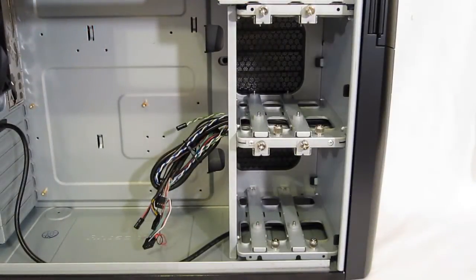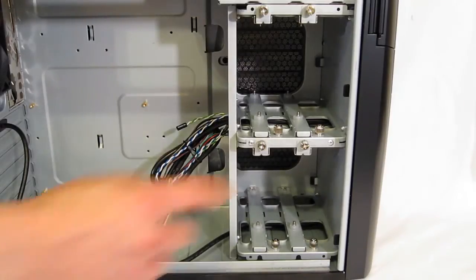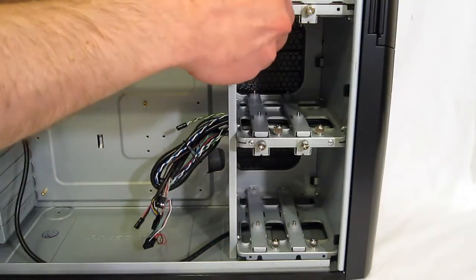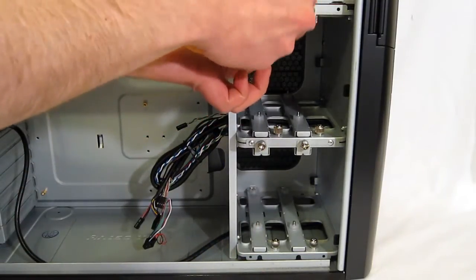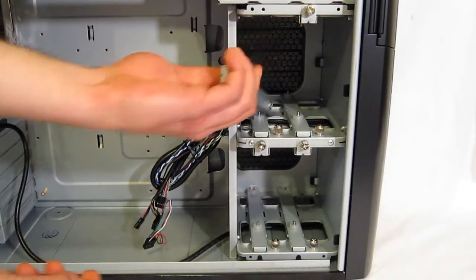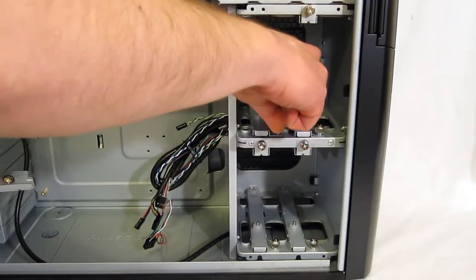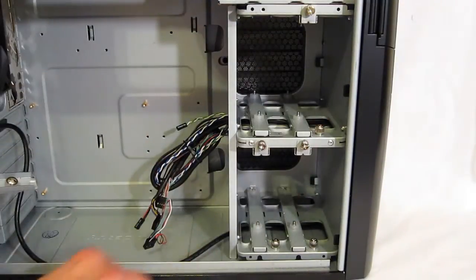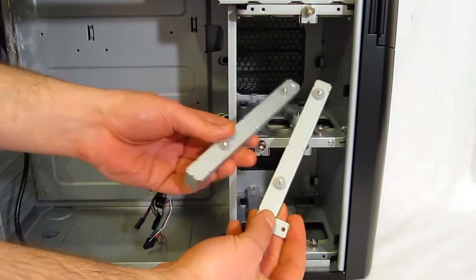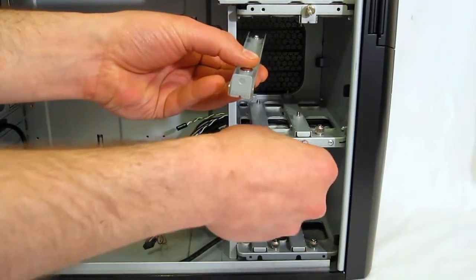The Sonata 4 hard drive cage is a little bit different from other hard drive cages we've seen. It's got space for 4 hard drives which mount in a vertical position. There's a top rail and a bottom rail. It is a tool-free mounting system. Thumb screw comes out for the top rail. Thumb screw comes out for the bottom rail. And 2 rails obviously sandwich the hard drive together and the drive will slide right in.